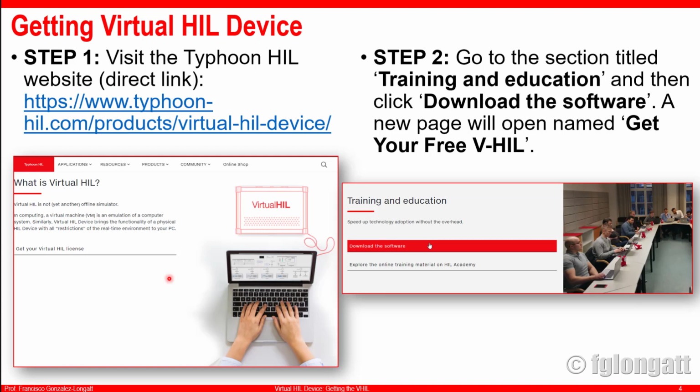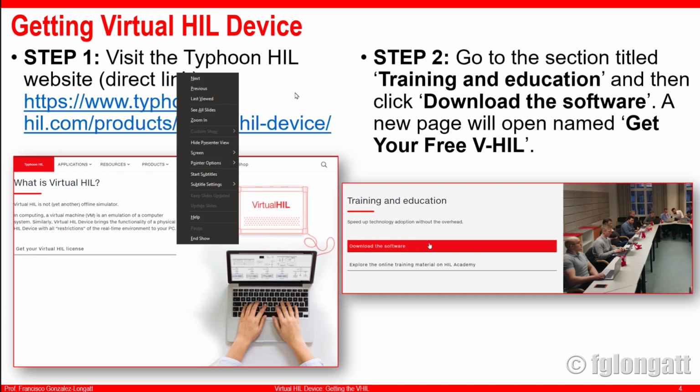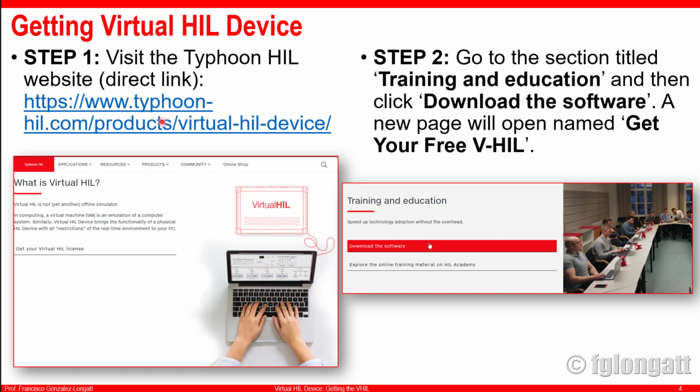The first thing that you need to do is go to the Typhoon HIL website, okay? There is a specific link here in blue color. You can see this is the specific link. You go to Typhoon HIL virtual HIL device, and when you arrive over there, there is a website showing you some information about the virtual HIL device, okay? And inside this website, there is a specific section, and the title is Trainings and Education, okay? When you arrive at that section, you will find this link over here that says download the software, okay?